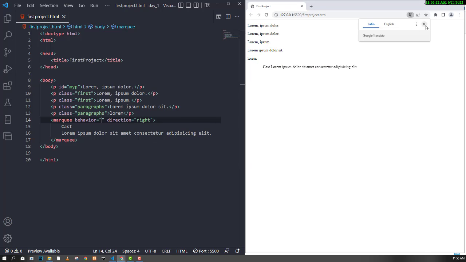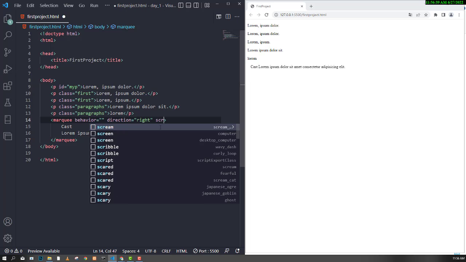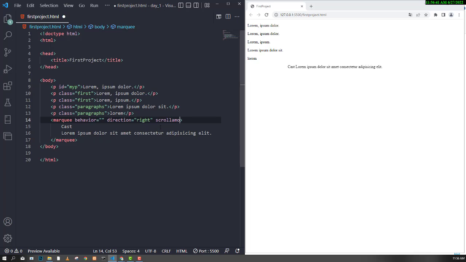Now another attribute you can give to the marquee is scroll amount. That is the speed at which it moves, right? You can see it is moving slow by default. Okay, what I know of that is by default marquee scroll amount is 6, right? So we can change the scroll amount from 6 to about 10, right? So let's specify 10, and we can see there is an increase in the speed. We can change it to 40 and see.